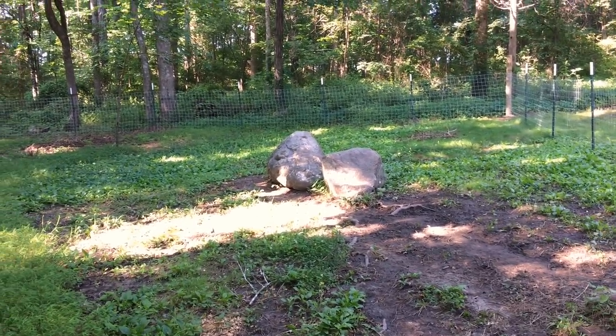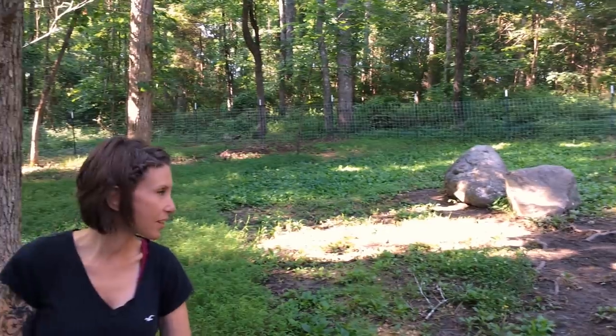It's probably about 6 to 7,000 square feet. We have 4-inch woven wire sheep and goat fencing that goes around the perimeter, and if you're interested in how we put up our fence, I'll link to a video on that. We do not use barbed wire or electric here. Because it's such a small area, we don't have H bracing on the corners, and so far this is working for us. As for their horns, we went with the smaller holes in the fence, and that seems to be working just fine as well. We haven't had any escapees.